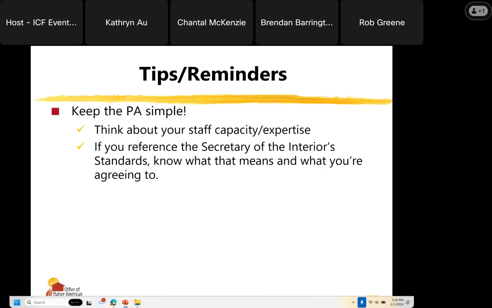And usually there will be a memorandum of agreement saying we will conform to those standards when we rehab this very historic building. For your programmatic agreements, usually you're not involving historic property, and so you don't need to reference this at all. So that's just something to be aware of. If you don't know what it means, don't include it.